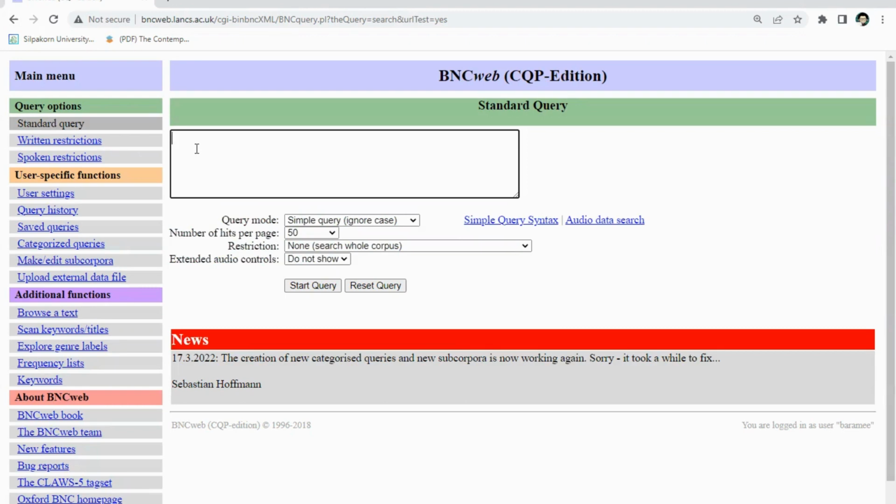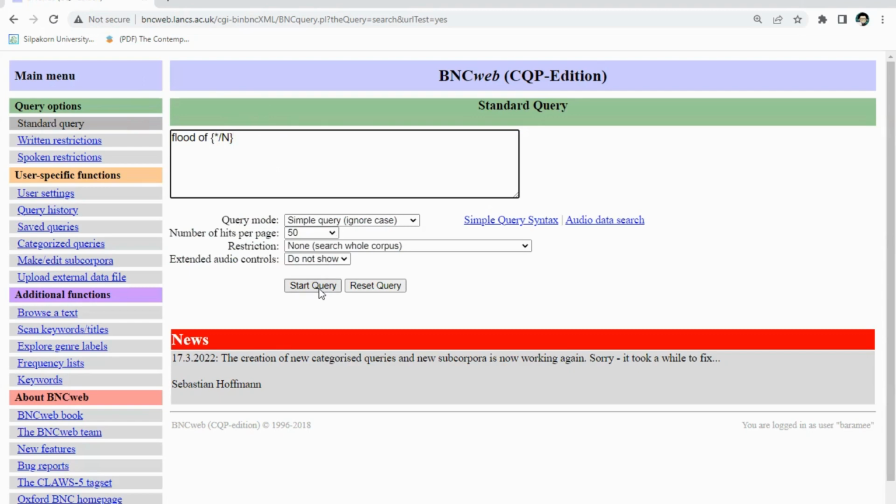So, let's get started. First, log on to the BNC, then type a search term. Let's type flood of followed by any noun. And we'll use this search term and see if this will bring us what we are looking for.